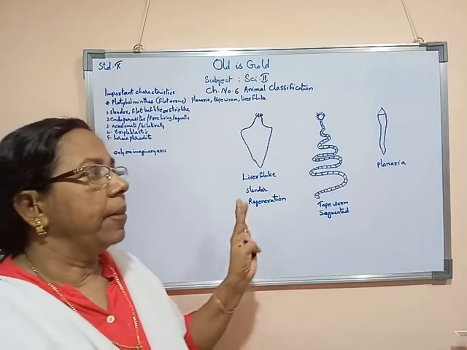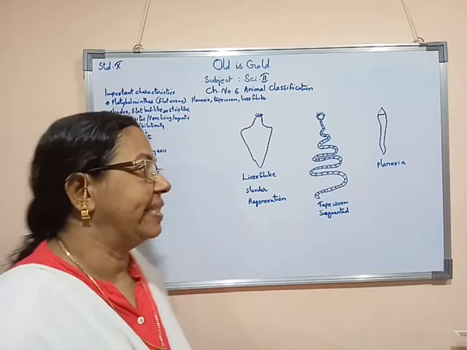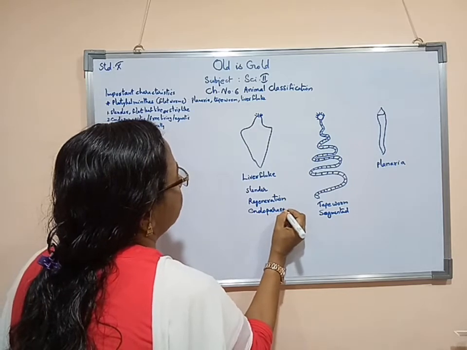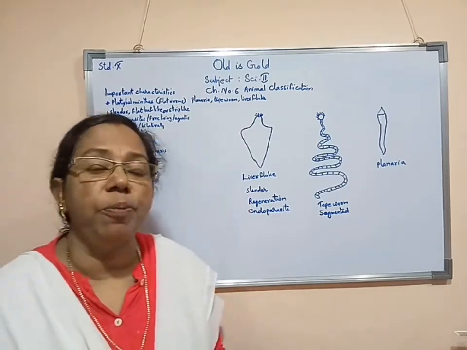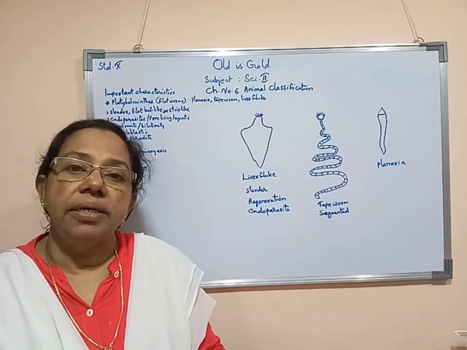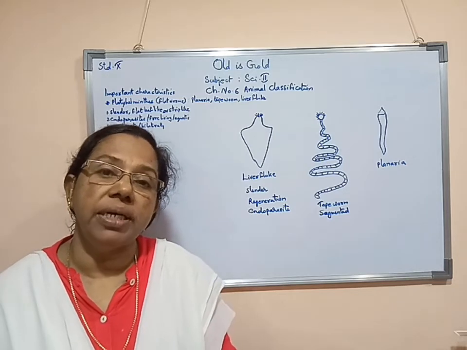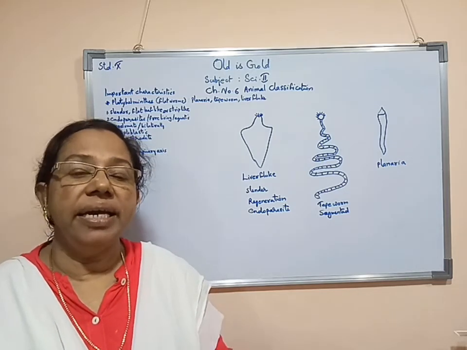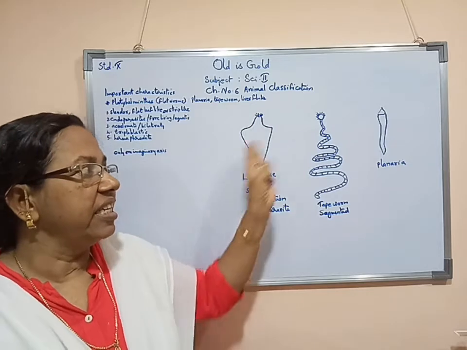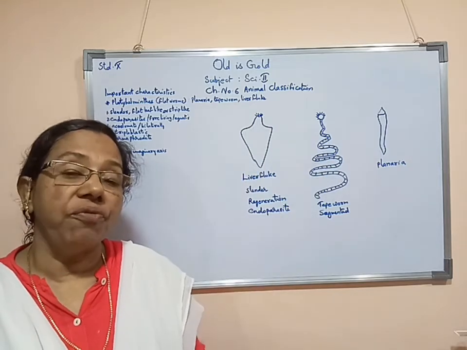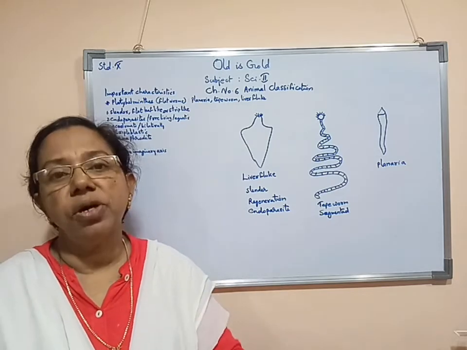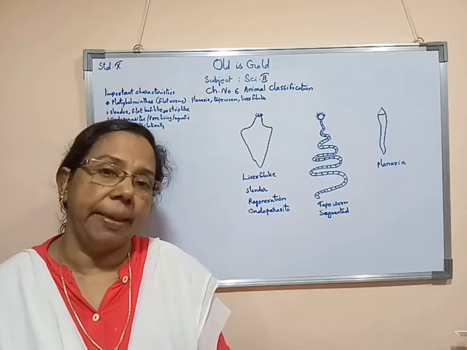Now, most of them are endoparasites. Endoparasite means what? Endoparasite means living in the body of higher animals and sucking all nutrients from the body of the higher animals. After that, they cause diseases to them. Such characteristics all these organisms have. So we can say that they are examples of endoparasites, living in the body of the higher animals and harming them.